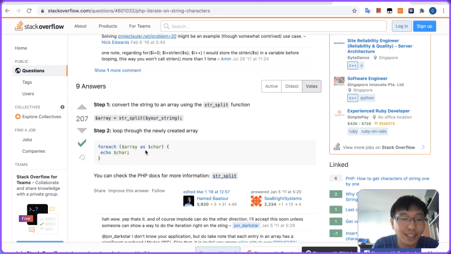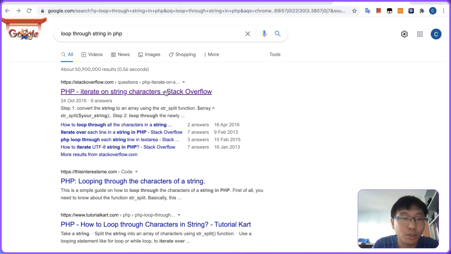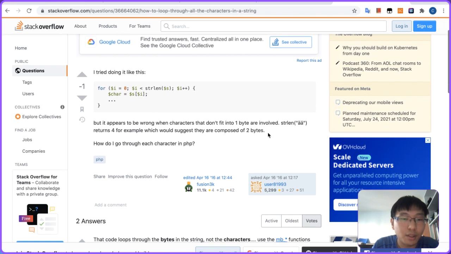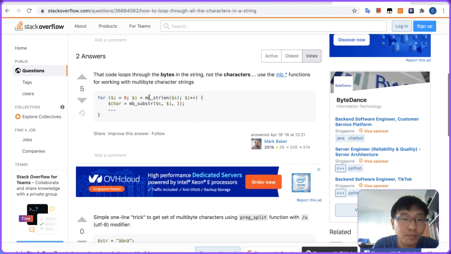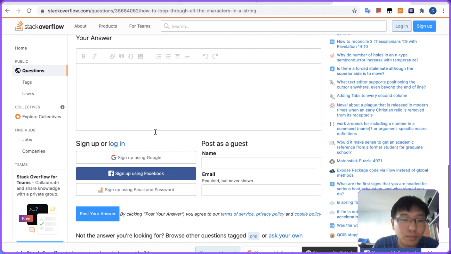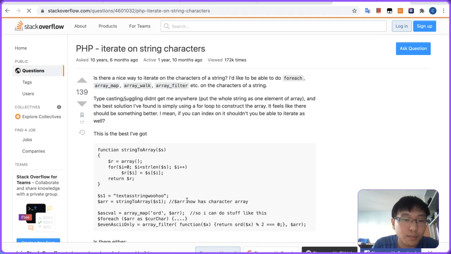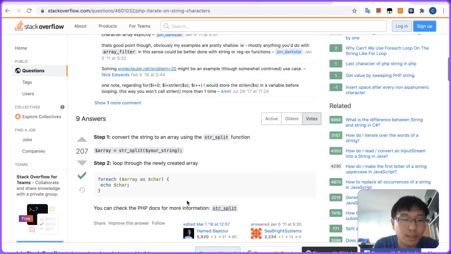What's wrong? Oh, they split by the array. No, I don't want to split into an array. What a waste, though.